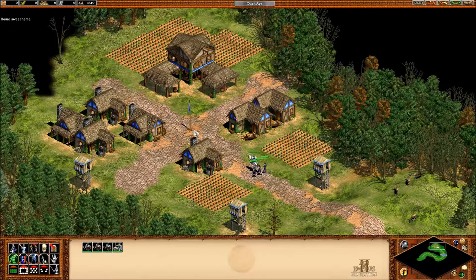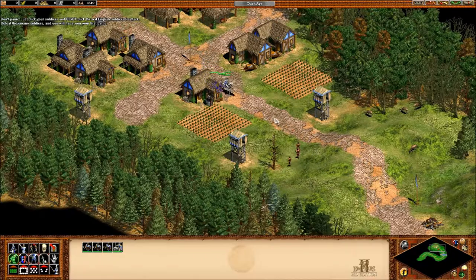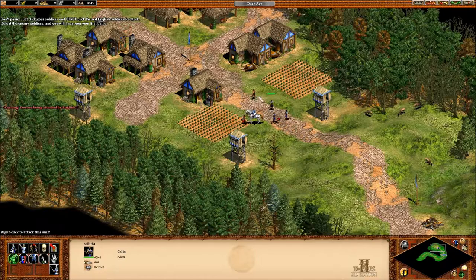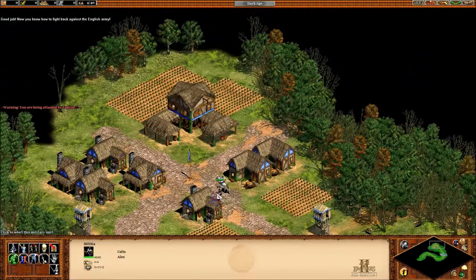Home sweet home. Wait! The English are angry that you destroyed their outpost. They're coming to attack your village. Don't panic. Just click your soldiers and right-click the English soldiers to attack. Defeat the enemy soldiers and you will have won your first battle. Good job! Now you know how to fight back against the English army.